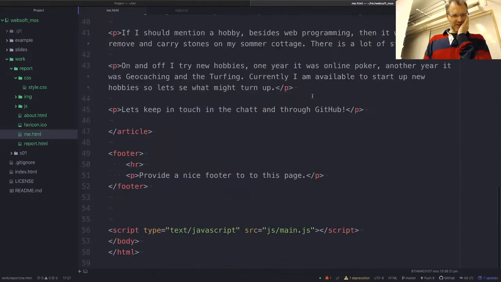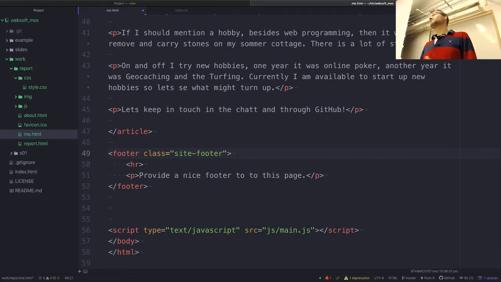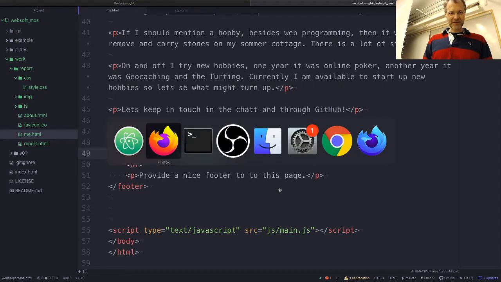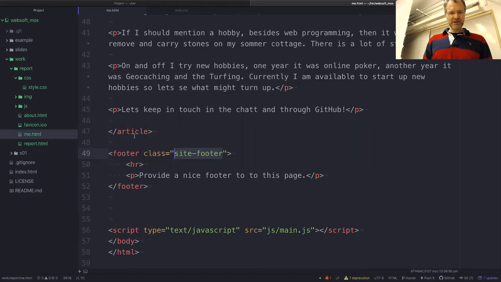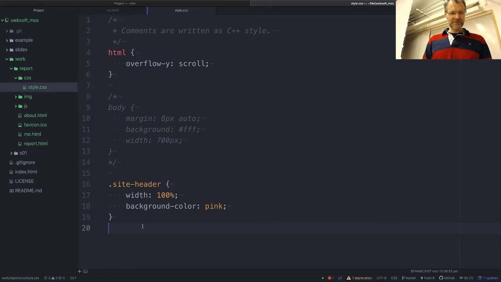So, what can be done about the footer? Okay, I'll add a class to it. I always add classes. So, site-footer. A page can contain many footers. Could be an article footer, section footer, site footer. So, let's add a styling class to it. Okay, yes. So, how should that look? Let's go to the styling. Let's have this as a site footer and style that to, yeah, full width of the page.